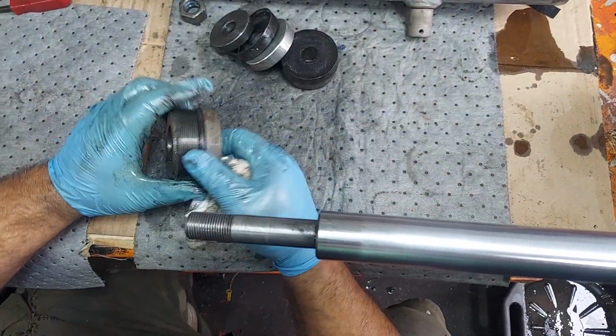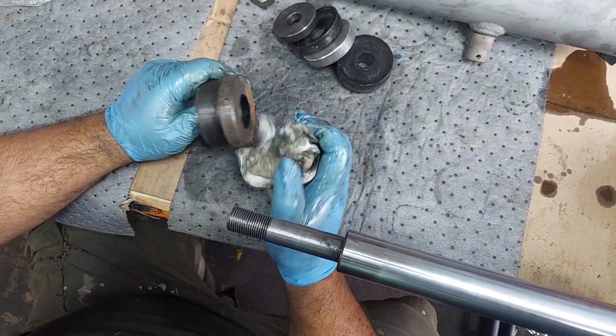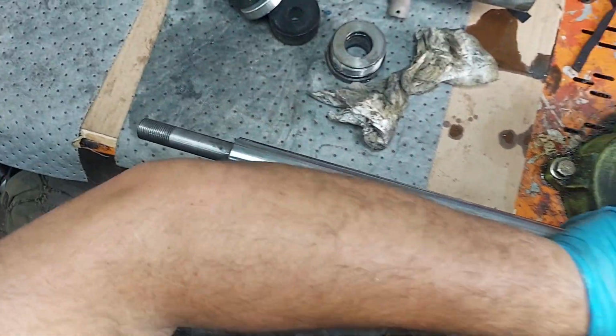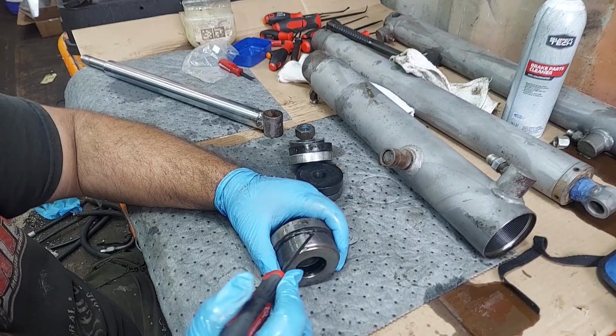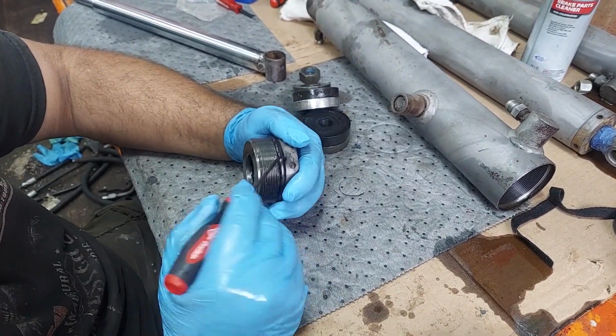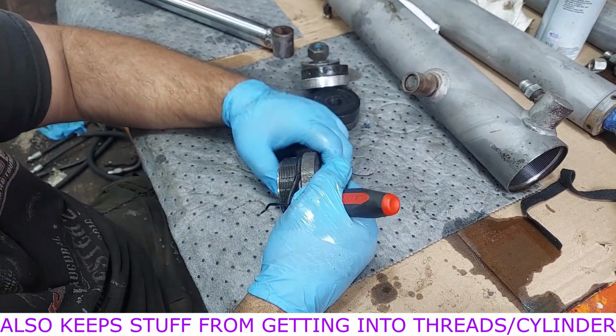And then this is just like all our other videos with this style. It'll get cleaned off and disassembled. Let's take this rod out of here. Okay, so this is a backup ring. Essentially it seals up your threads here. And anything that gets past the rest of the seals and your threads, this kind of backs it up.